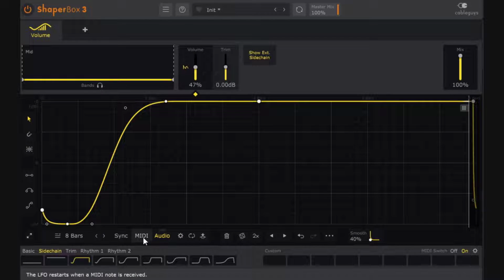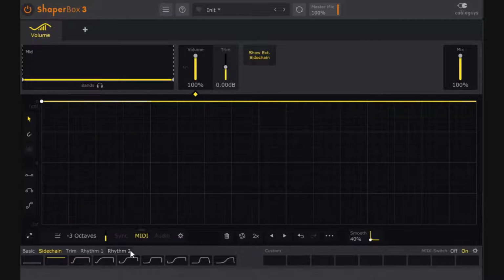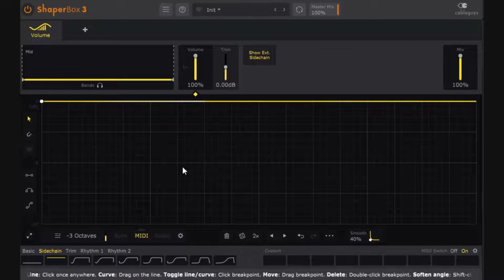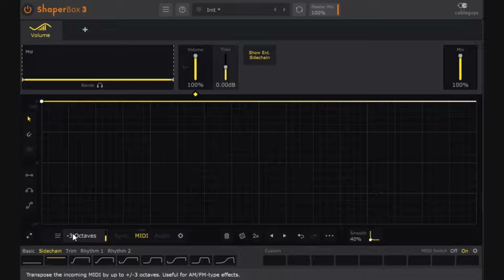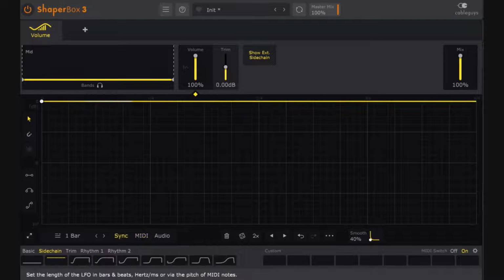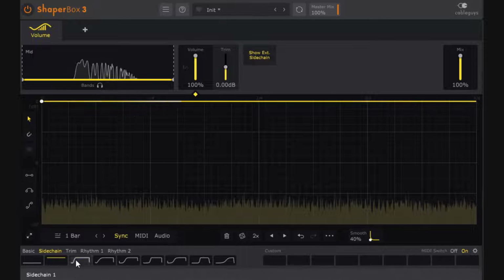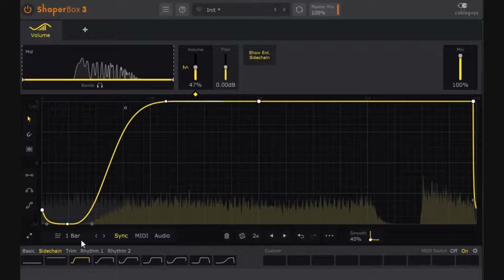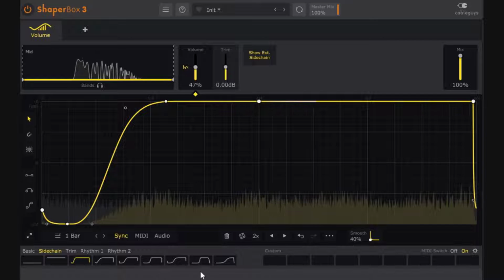Then you have another option, and this one is the looping on or the one shot. Let me just show you how this works. I'm using a synthesizer and I'm going to be playing some notes. I'm going to reset this so we can see it a bit more normal. I'm going to play a note that lasts 1 bar, and I'm going to do some sidechaining. So when I play it, it's going to sidechain and last 1 bar. I'm just playing my MIDI keyboard, just playing a chord.